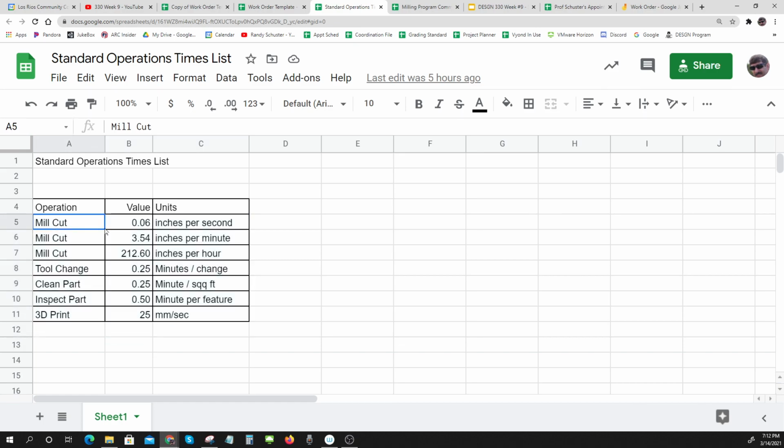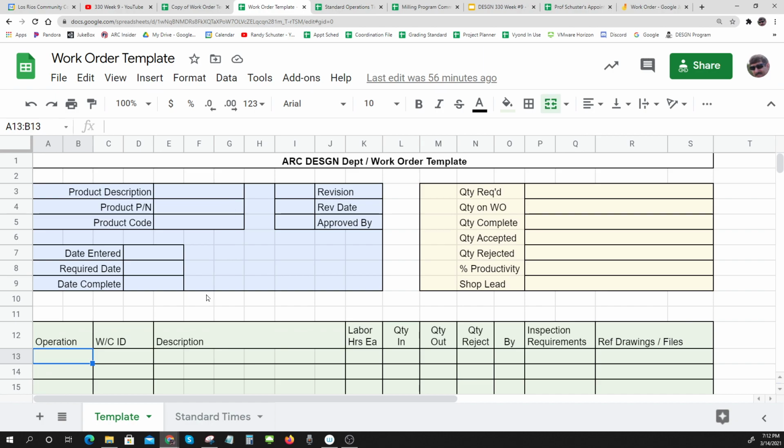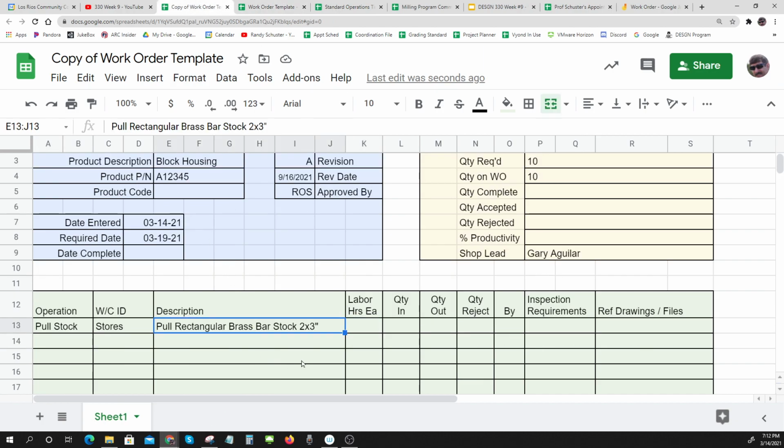But I would go over to these and get standard operations and figure out how long it takes and all that kind of stuff. And there would be a standard operation for pull stock. So when I come back over here, I've got to go find it on another list.